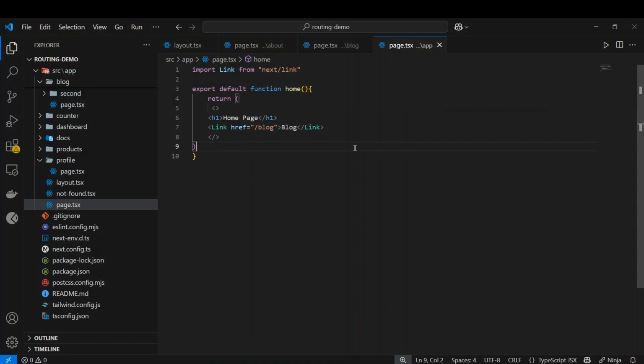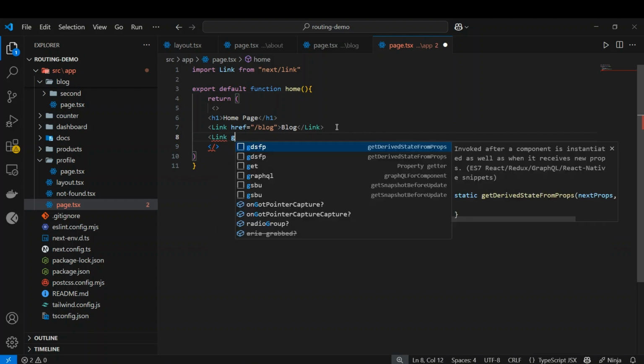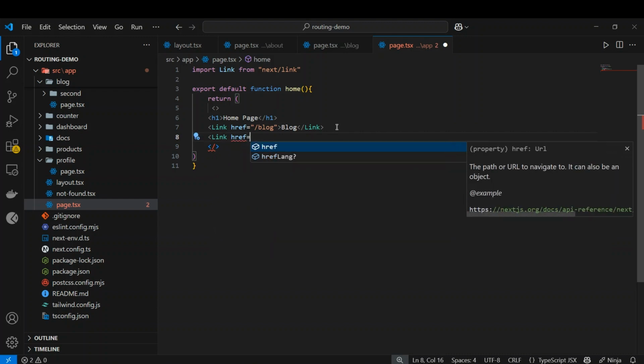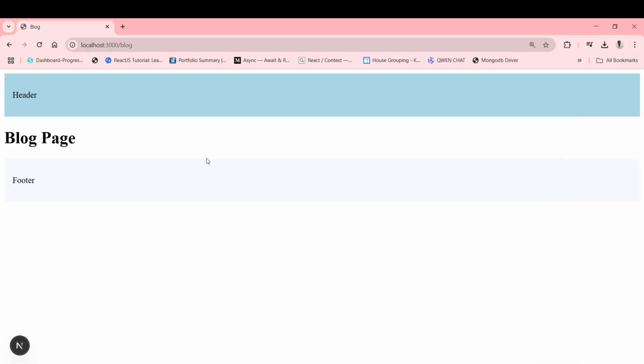Now let's take another example, products. We can build another link over here which will take you to the products page. We take a Link component and type it as products. We can save it and move back to the home page. Here you can see the blog link already takes you to the blog page, and we also have the products page, which we just implemented with the help of the Link component in the Next.js application.